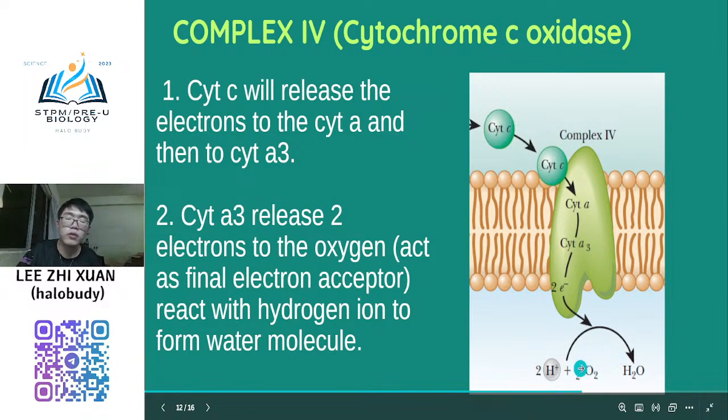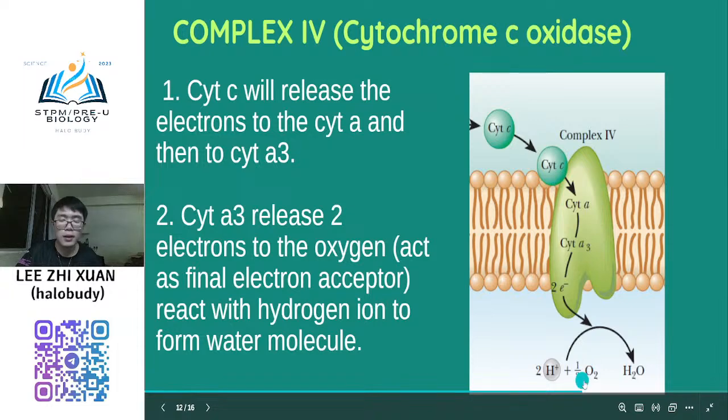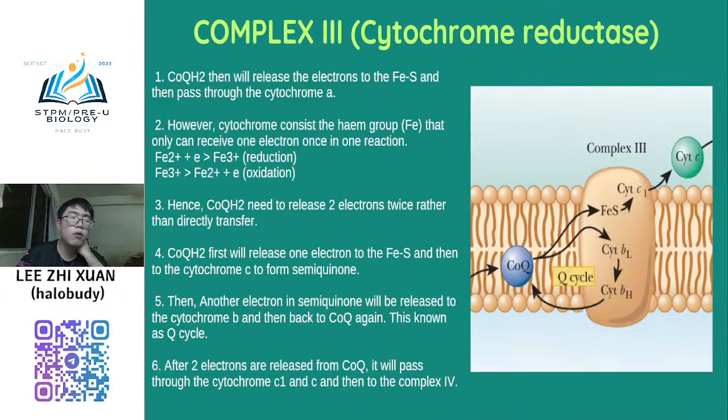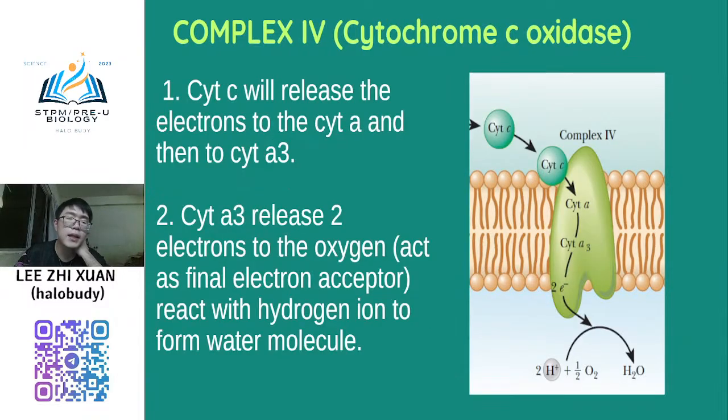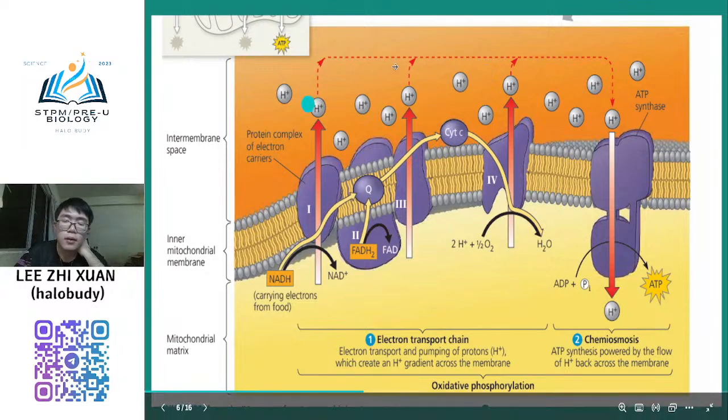So the oxygen, repeat again, is the final electron acceptor in aerobic respiration. So in objective question or structural question, dia cakap apa final electron acceptor? Oxygen. Hanya ada oxygen. Okay, so that's all for the complex, for the electron transport chain only. Dan ni kami hanya cakap semua besar ni je.